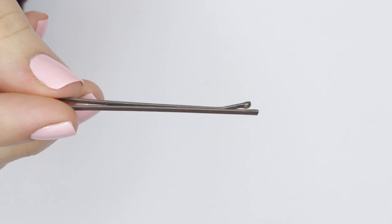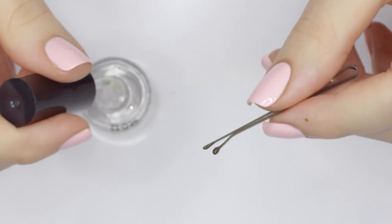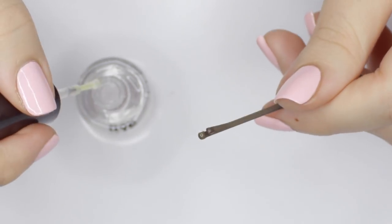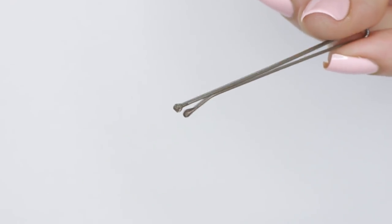Clear polish is also great for restoring your old bobby pins that have lost the little clear pieces on the end that protect your hair from snags. Just paint a blob of polish onto the metal piece, or you can dip it into the polish as well, and let it dry over the edge of a book or a box. Now your old bobby pins are as good as new.